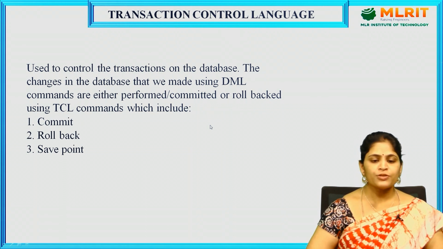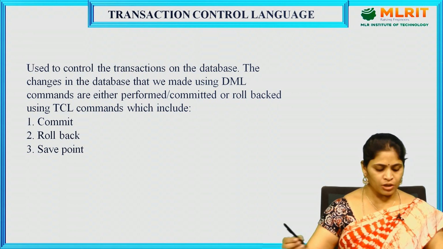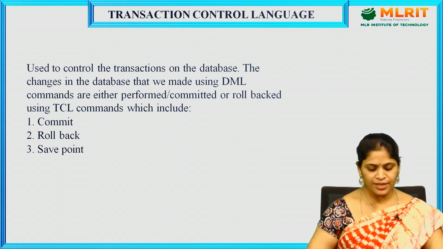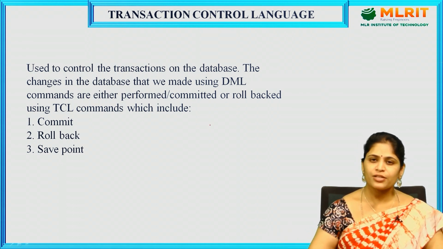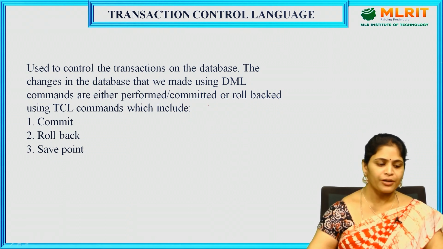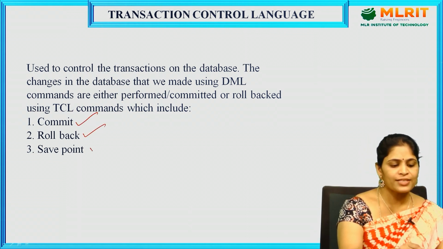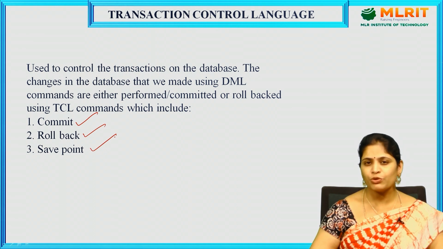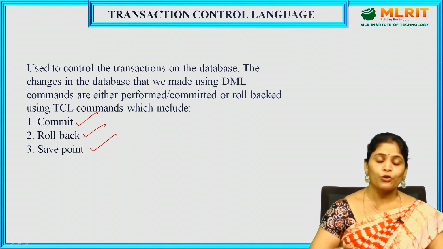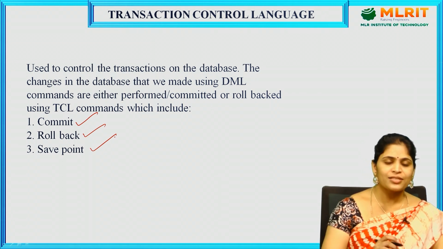Now the next one we are going to discuss is transaction control language, which is used to control the transactions, the number of transactions that we are going to perform, whether we are performing them in a sequential manner or a concurrent manner, right? So this includes the commands commit, rollback, save point. Commit means if we do the changes in a permanent manner, then we use this command. Rollback means we roll back whatever changes we have done till now. Next, save point.